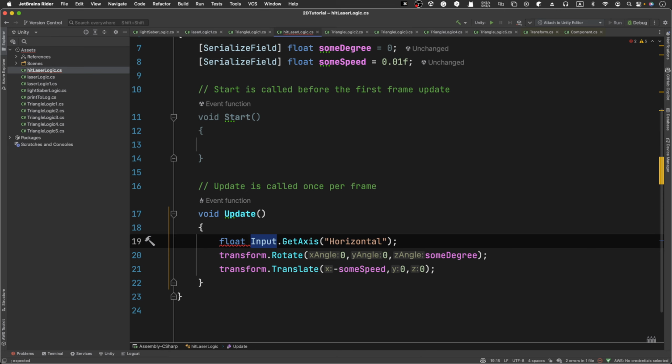So let's change someDegree into a certain degree that the user just input.